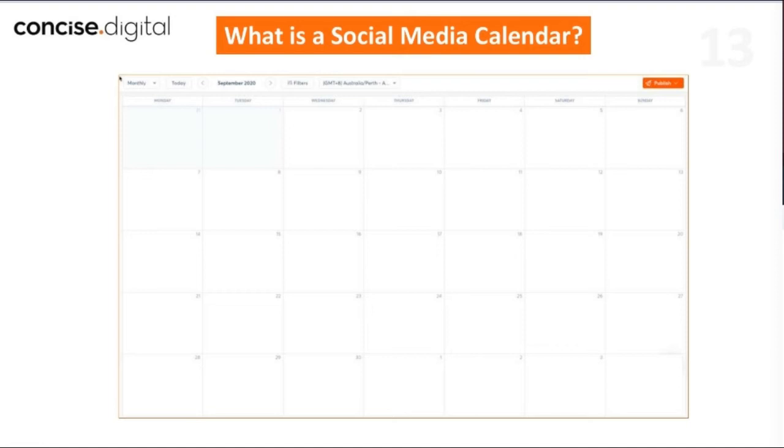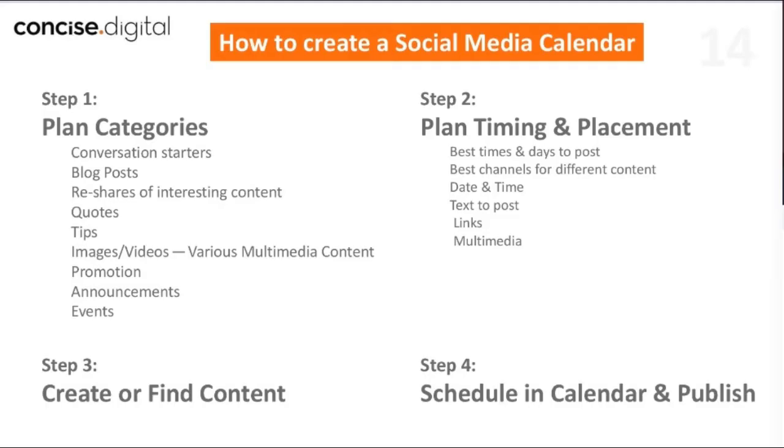This is an empty calendar grabbed from a tool that I'm going to mention to you in a little while, that allows you to see at a glance the posts that you've scheduled for a month or for the next month after that. And you can then see exactly what things are going on. So a social media calendar is a plan of posts that are scheduled to be published. That's what it is. And how to create the social media calendar is firstly to understand what sort of categories of posts you're going to be trying to put into the calendar and put out into different social media.